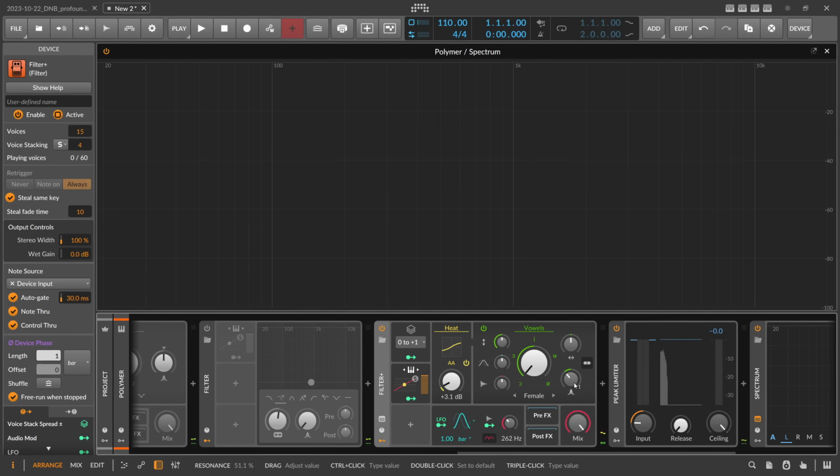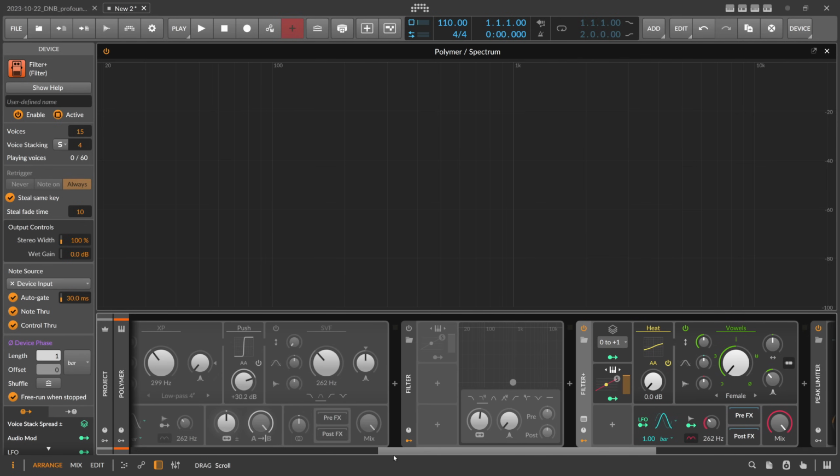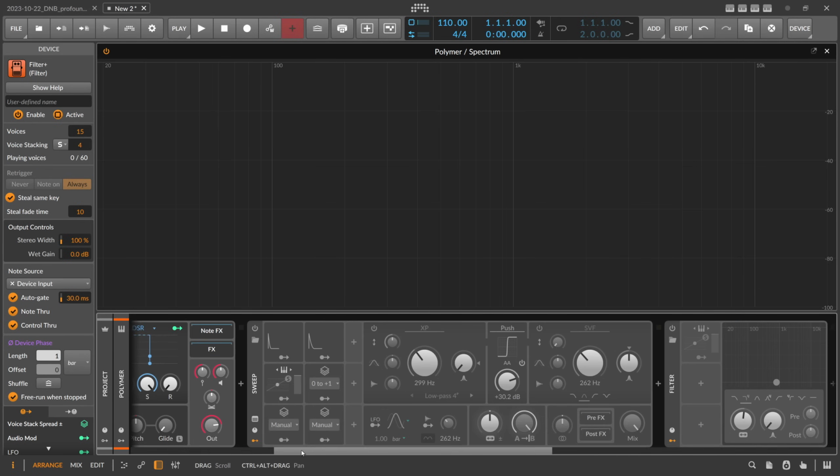So it's a polyphonic filter also, and that's what I want to say. It's maybe not the best example here with the heat in front of that. But yes, you can use it polyphonically, which is pretty mind-blowing. I don't think I know another DAW that uses polyphonic audio effects. Maybe Ableton Live, I'm not sure. Maybe you can answer that in the comments down below. I actually haven't used anything else besides Bitwig for the last 7, 8 years maybe. So that's that: polyphonic filter effects here on Filter Plus and Sweep.